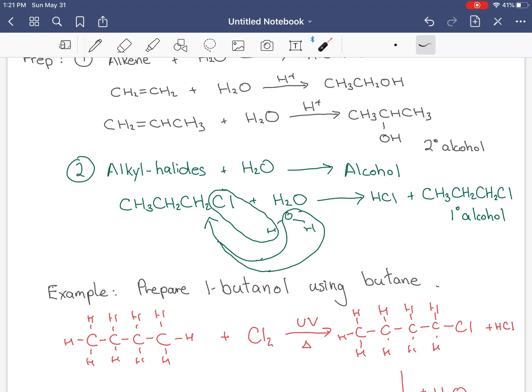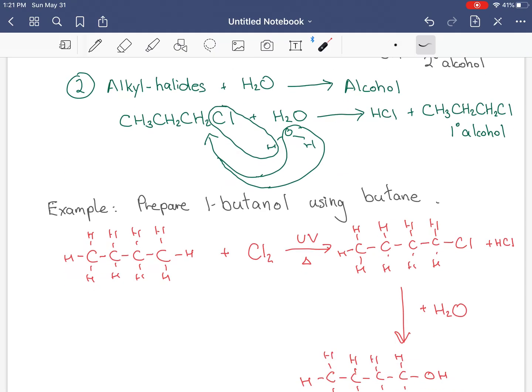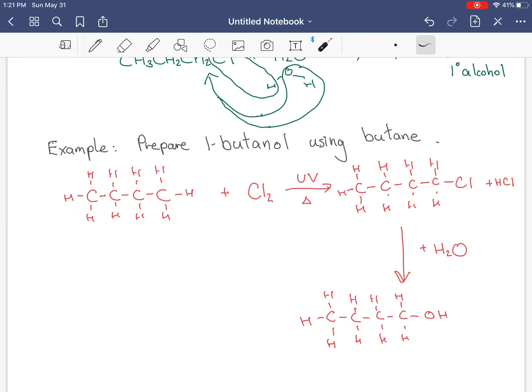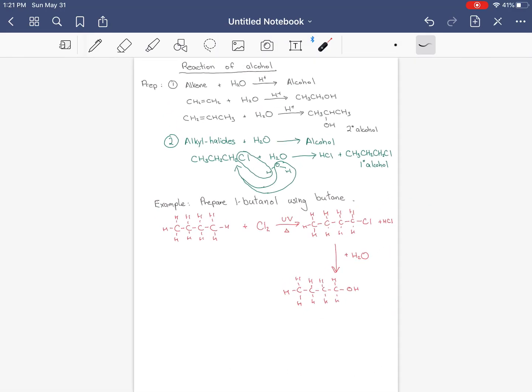You guys can do it no problem. It only makes sense that if I give you a pathway reaction where you have to take a look at a few different types of reaction and put them all together. That's what we're here for, and I'm here to prepare you for that. So, hopefully you got this. Those are the two preparations of alcohol.